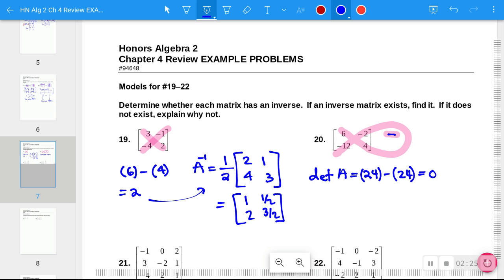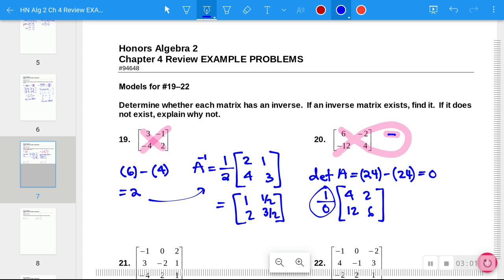And right away we run into trouble, because if you remember on the previous problem, you put that underneath a 1, and if you try and do that, you're going to get the following. Let me go ahead and do all the work here, and you'll see that there's really no possible inverse. So it'd be 1 over 0 times, and right there is the problem actually. I don't really have to do all the rest of this, but I'm going to put the 4 there and the 6 there, switch places, and in the other direction switch signs. But right here, that's an undefined quantity, 1 divided by 0.